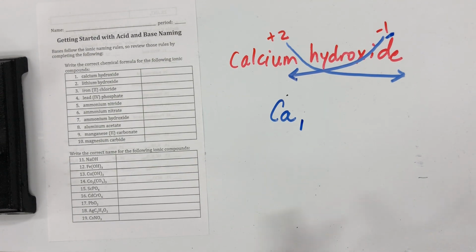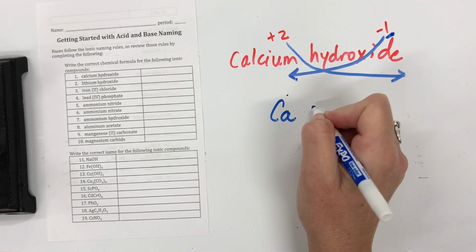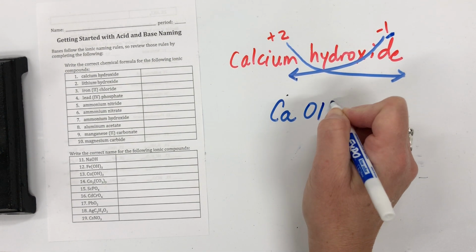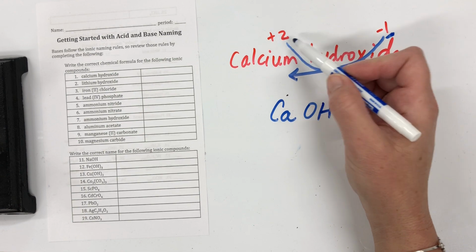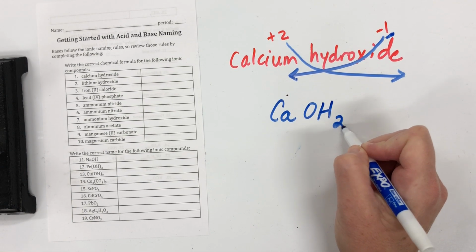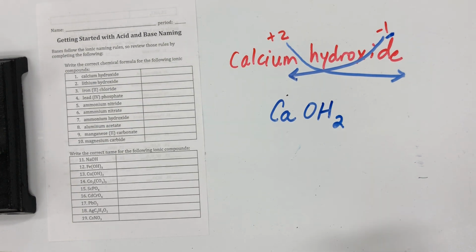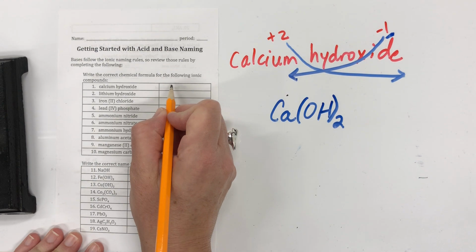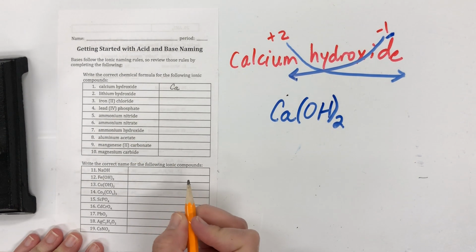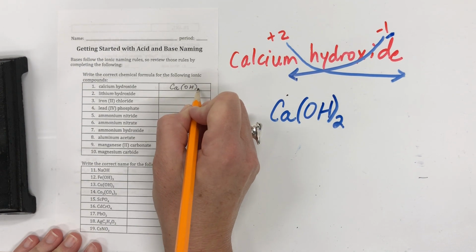But remember, we don't write 1s in chemistry, so I'm just going to pretend that it's there and erase that. Hydroxide, I remember from my polyatomic ion chart, is OH, is how I write the hydroxide ion. I'm going to grab the 2 from calcium. I'm going to move it down as a subscript for hydroxide, number only, no charge, and I'm going to get 2. In fact, let's write this correctly and put that in parentheses because I have 2 hydroxide ions. Each one has an oxygen and a hydrogen. So now I'm going to go back over to my worksheet that I'm working on, and I'm going to write that over here. Calcium hydroxide's formula is Ca1, that I don't write, (OH)2.